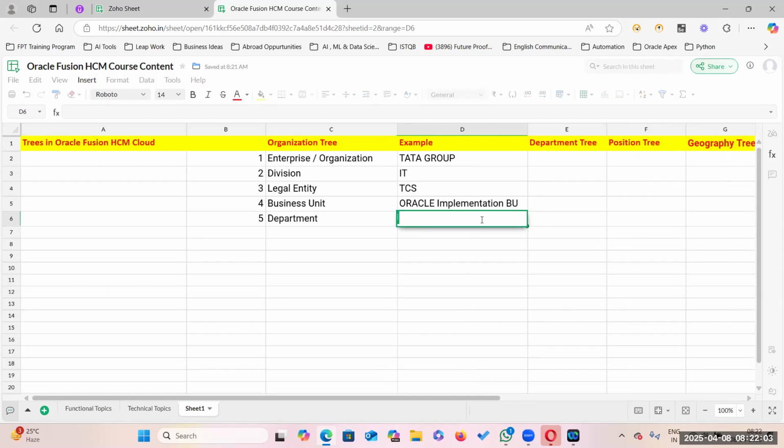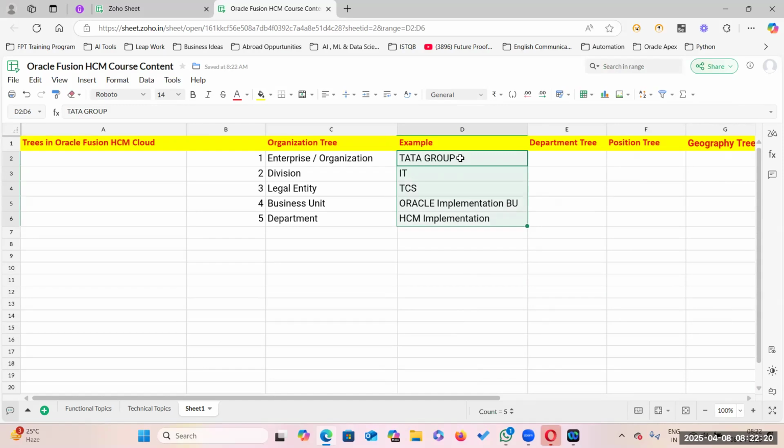Related to Oracle Implementation BU, we are doing HCM implementation. There is another department who will take care of finance implementation. Okay. Is there any logical relationship between these five? Is there a logical relationship or not?